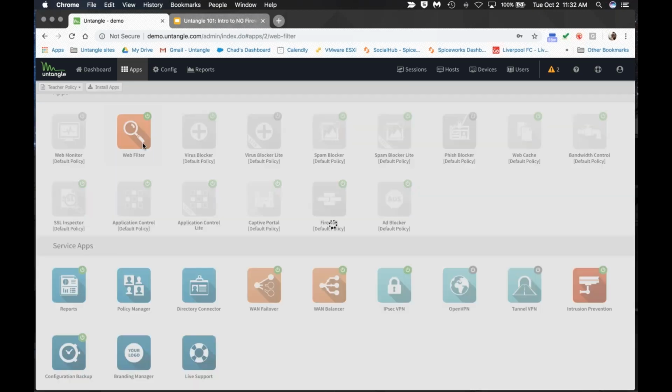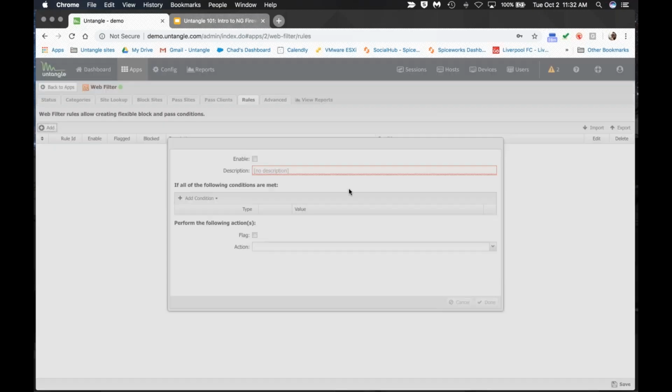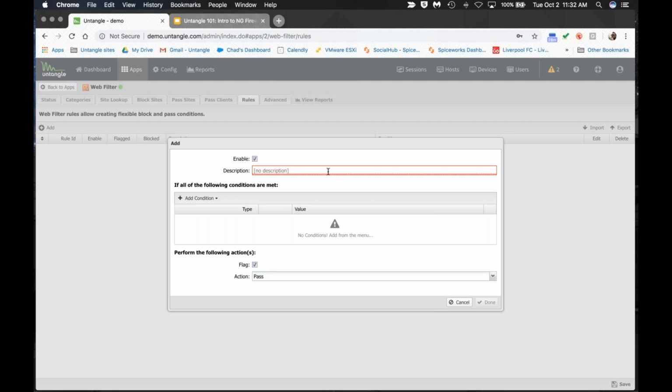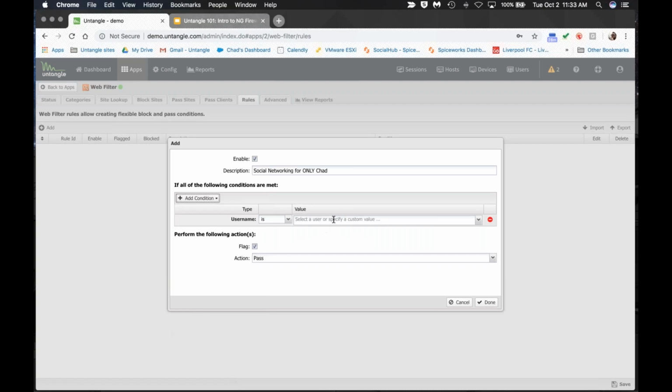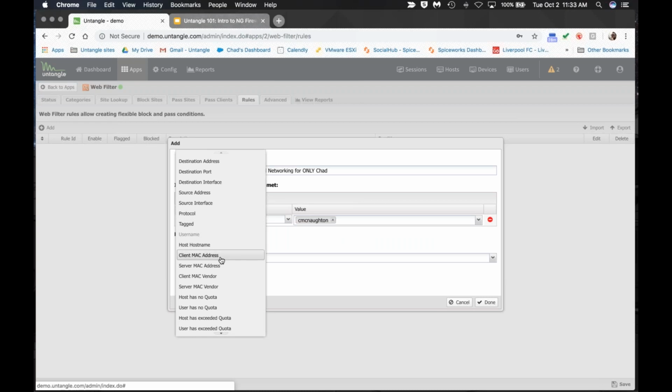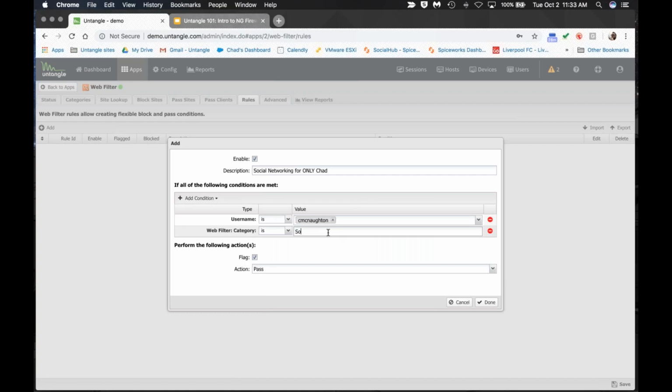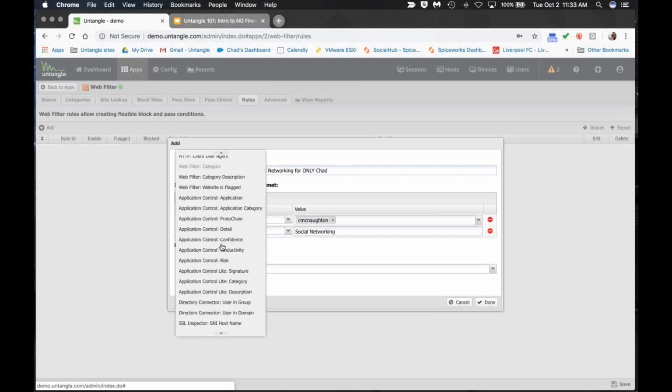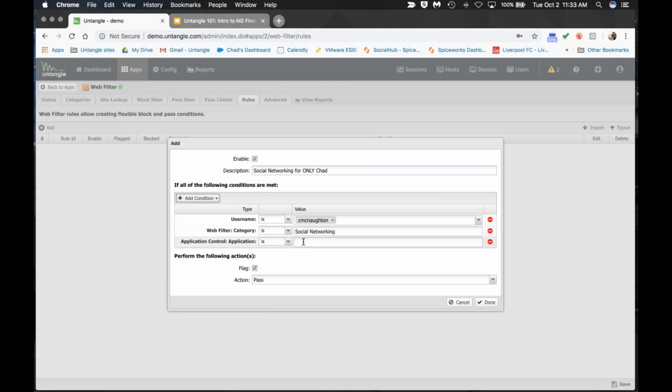As I said, though, within a policy, maybe you only need a couple of quick little inclusions or exemptions. Let's say I'm a teacher, but we're blocking social networking for teachers, and I need access to it for the lesson I'm teaching this week. So we'll pretend my username is coming from Active Directory. This is all made up. It's hypothetical. And so now this one user would probably need access to the entire category of social networking. In case he authenticates on his phone or tablet, we would also want to open up those mobile apps. So this is all just within the web filter module.